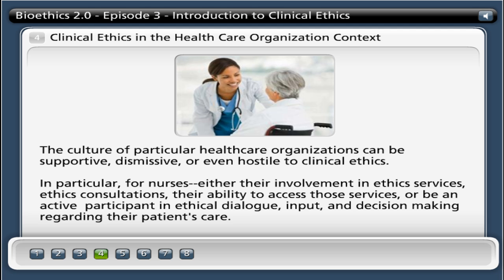learn whether or not there is an ethics consultation service or ethics committee and whether nurses are welcome to serve on these organizations, that is a very good litmus test to determine how ethics is going to be seen in the organizational context. If nurses are not going to be allowed to participate or don't access frequently these ethics services, this could be a key indication that the student nurse or the nurse considering switching jobs to this institution may find that the institution is very hostile to the nurses and doesn't support them and may not be a very good place to work.